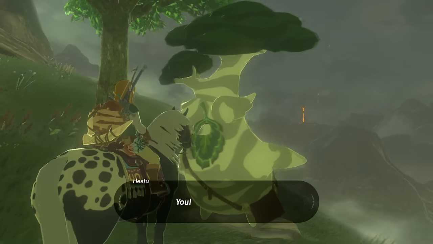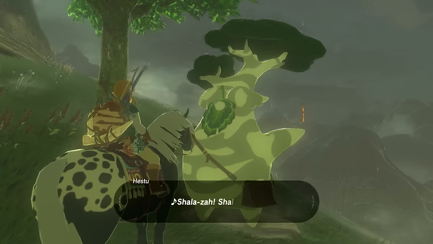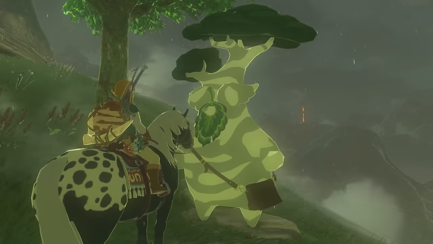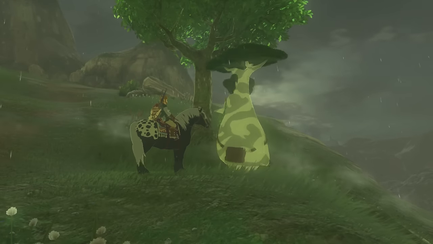Shalaka! Oh, it's Hestu. You can see me. Yes, I can see you. Shalaza Shalaka. 100 years since anyone's been able to see me. Hestu, need your help. Stole your beloved Maracas.